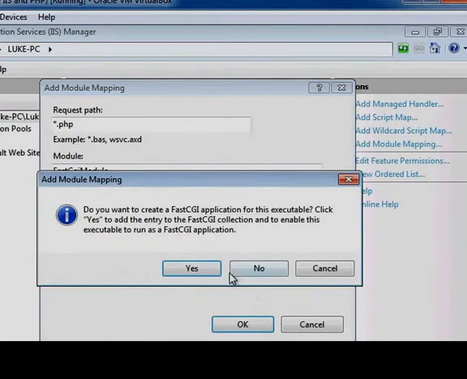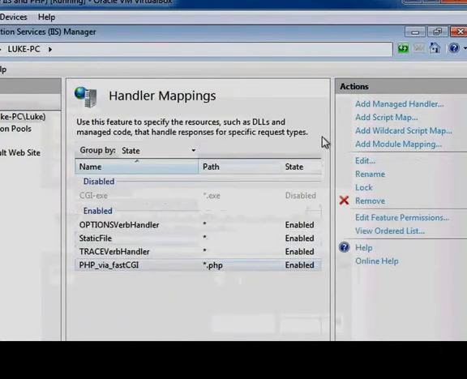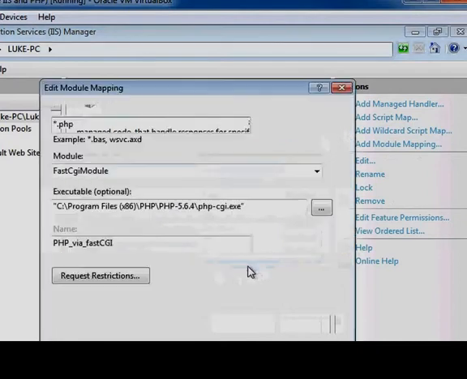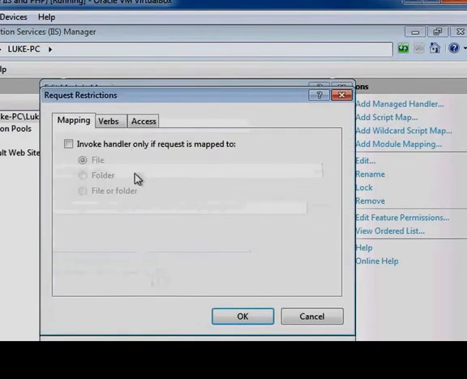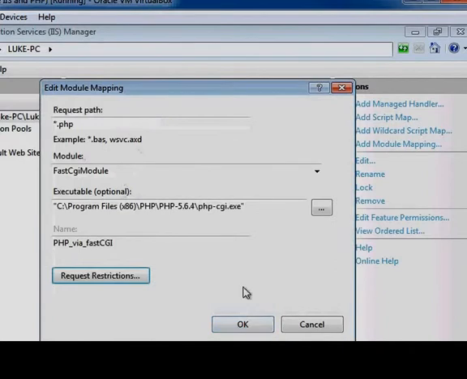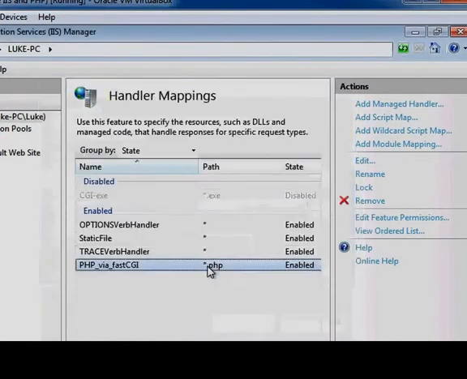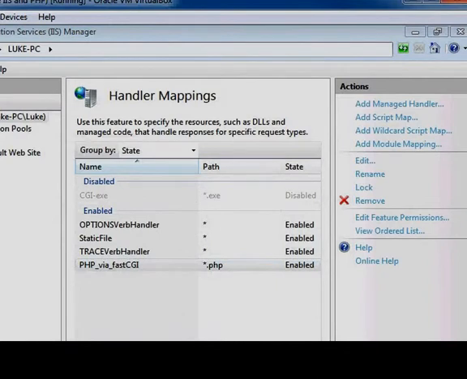And we click OK. Say, do you want to do that? Yes. The other thing I forgot to do was we can add some slight security restrictions, and we can say only actually invoke this if you find a file or folder with the right name, and that's just to make it a little bit more secure for people trying to hack into our servers.